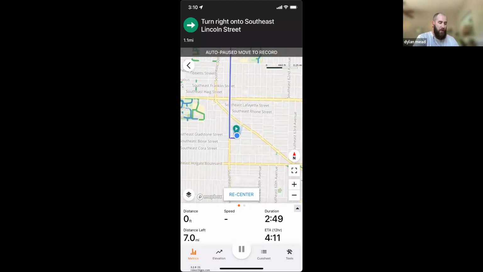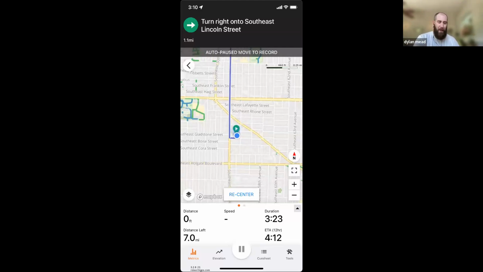Now, other than the cues, one thing I will say about the route line itself is that the section of the route that you have not covered, that you have not ridden yet, will always appear as blue ahead of you. Once you actually ride over the route, it will appear as red behind you. This is a really great, helpful, and easy way for you to see where you are along the route. And if something happens and you need to head back to the start, you'll be able to see where you came from and can therefore just turn around and follow that all the way back to the starting location if need be.